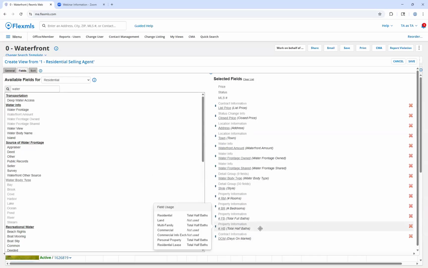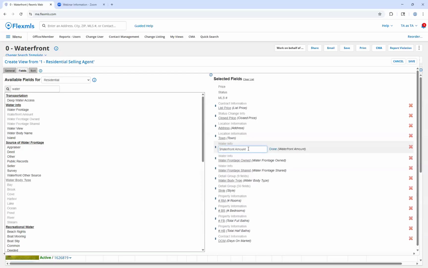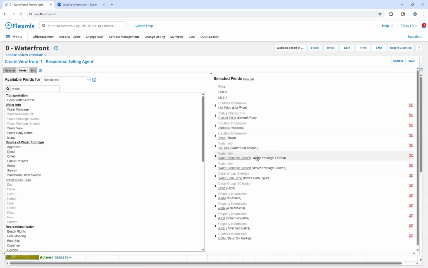And the goal of this, and same with days on market, the goal of this is just to shrink the amount of text on your views screen so that you don't have to awkwardly slide left to right on your page to see all of the fields, right? This helps you kind of shrink and condense those things. Waterfront fields are quite lengthy in text, relatively speaking. So if I click waterfront amount, I can now edit the name of the field here. And whatever makes sense to you, right? Because ultimately this is what you're seeing, okay? You and you alone see these fields. So for me, WFAMT says waterfront amount.